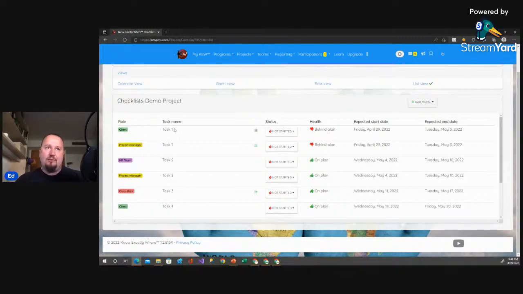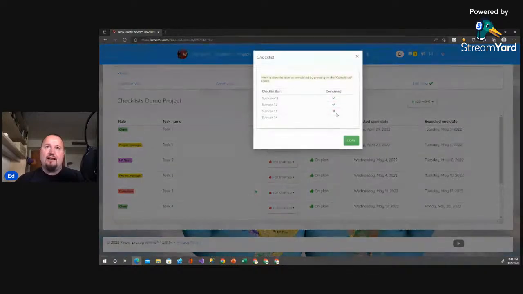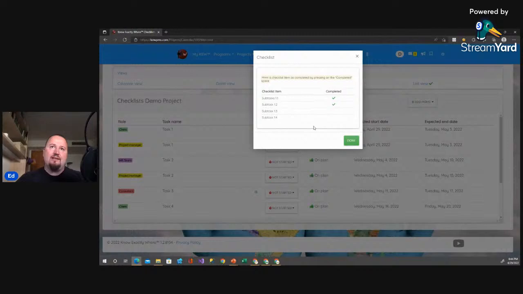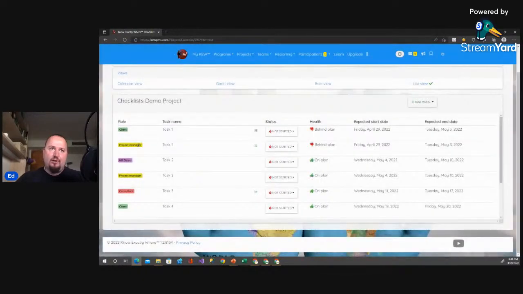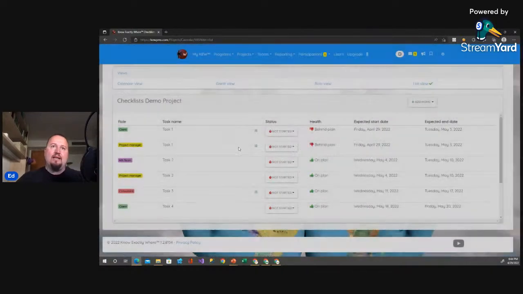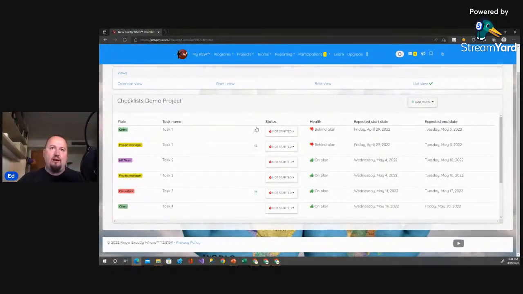So meaning that, for example, here in task 1, if I press it and I delete, let's say I'm not doing 1.3, I just remove that. If I click task 1 again, even if it's for the other role, it's the same set of tasks. And in this case, 1.3 is not done. And if I click it as done, it's not related to the person, it's related to the task. So if I go back up, I see it's the same. So these two buttons actually are going into the same subtasks, which is the way it works, and it's the way it's been designed.